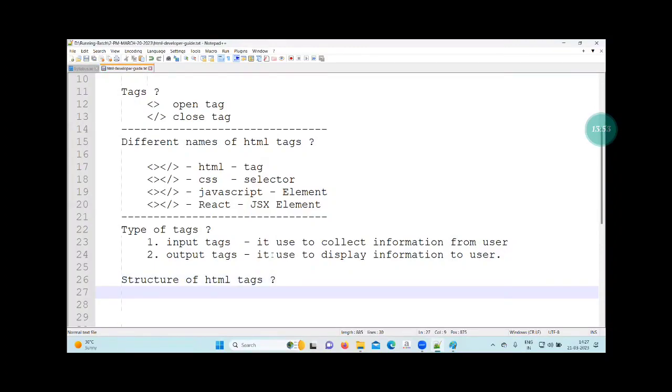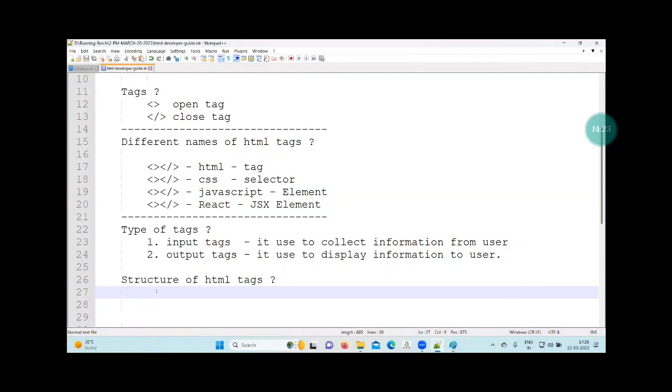This point we are writing for the purpose of browser dependency. Browser dependency, what does that represent? It represents that your page should be able to work in Mozilla, Chrome, IE, Safari, Opera, whichever browsers are available in the market. Your page must be able to work in all the browsers. So that point is called browser dependent or independent. If your page is not working in all the browsers, then you can say your page is browser dependent. If your page is working in all the browsers, then you can say your page is browser independent.